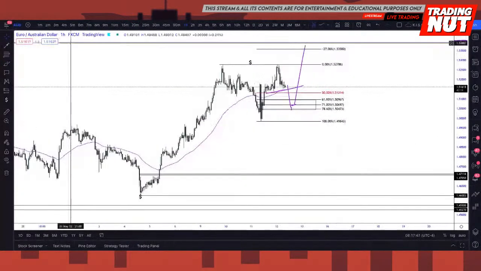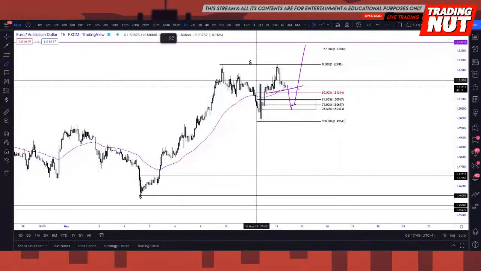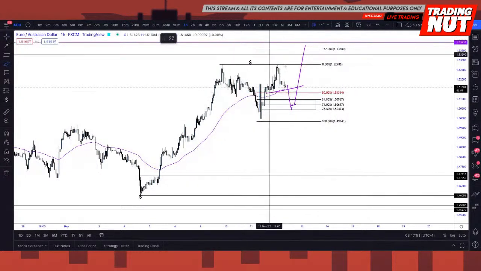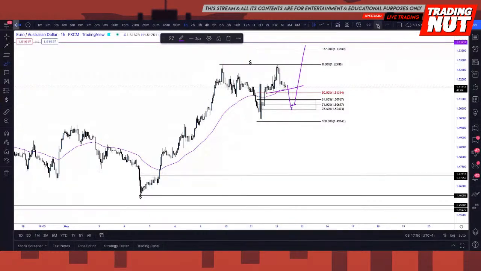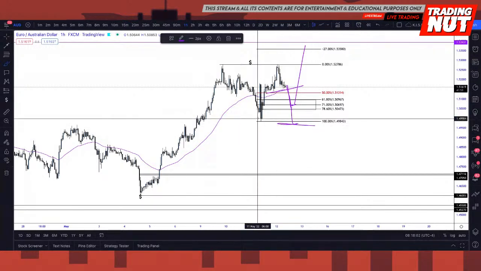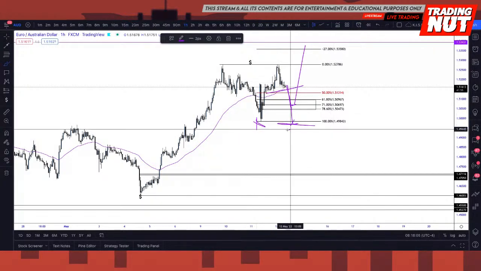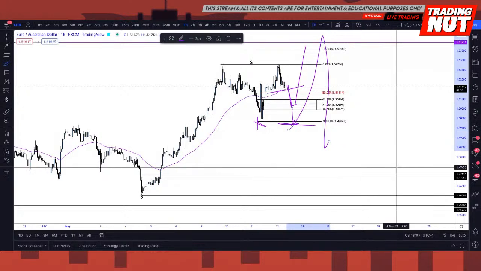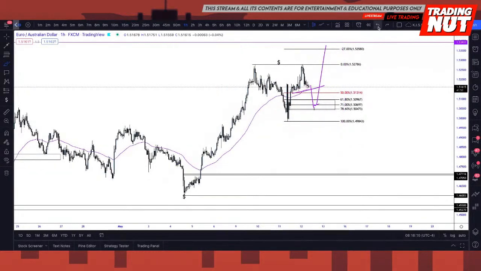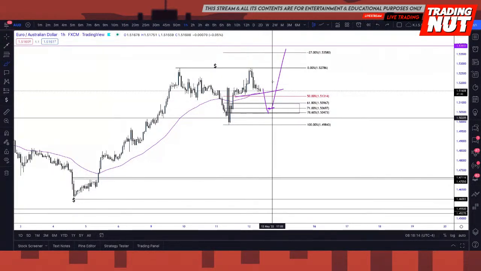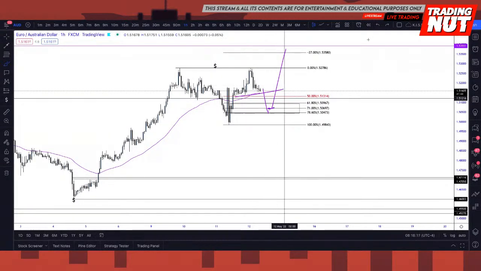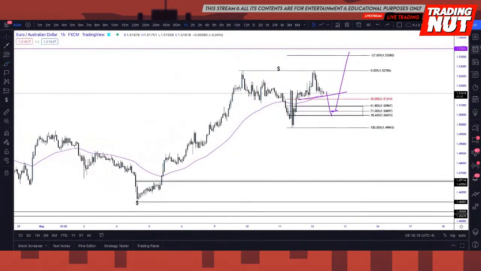But before I head over to GJ, I just want to preface that sometimes when we have highs like this, you will see just a random run on this low first. They run the low, the liquidity here, and then make that ultimate push up, buy to sell. So just keep that in the back of your mind. Just because you have equal highs doesn't always mean it's 100%, but it does increase the probability.